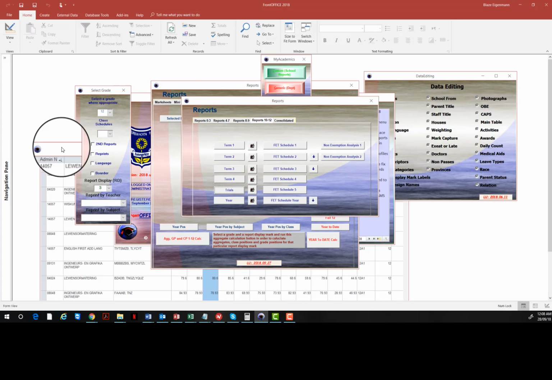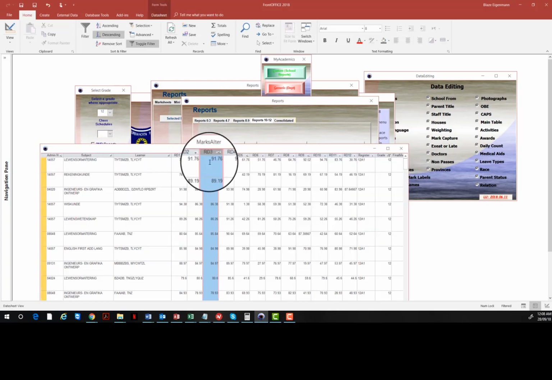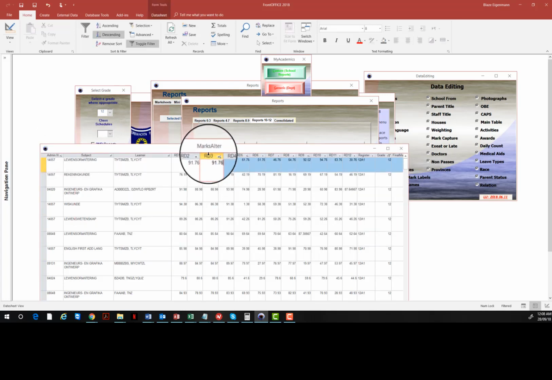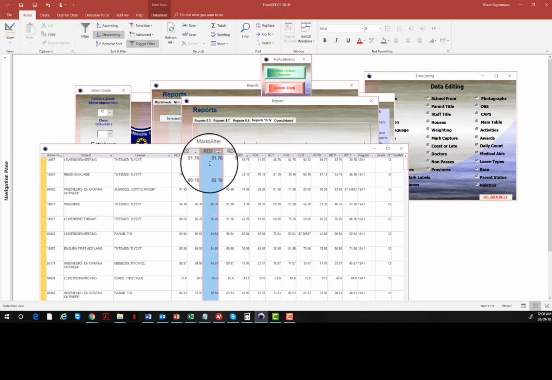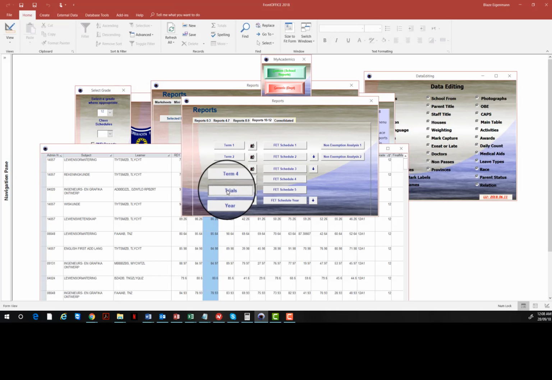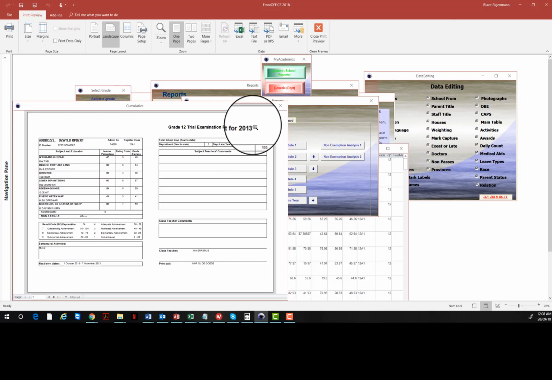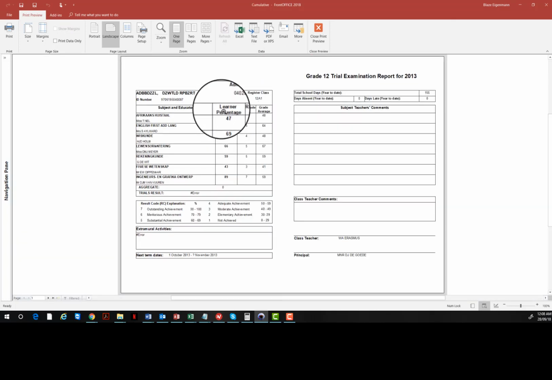The reference is term 3 behind the scenes, but the labeling of these things and the way we refer to them is RD3. So the point is that by putting it in RD3 and by telling your report to go and look at RD3 or term 3, that is the mark that then jumps onto the report.